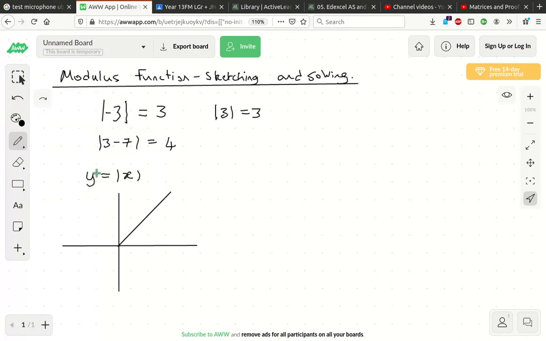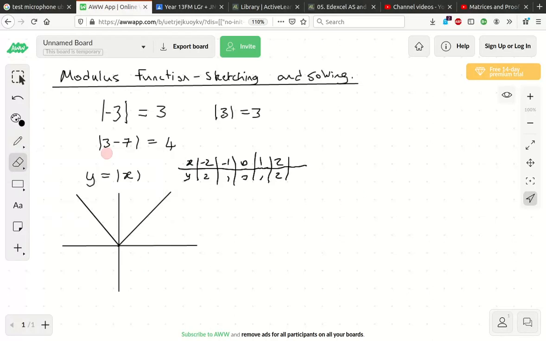So rather than going through the coordinate, for example, minus 1, it's actually going to go through the coordinate minus 1, 1, minus 2, 2, minus 3, 3. And so it bounces up like that. And like I say, draw a little table of values if you're wondering why, with x and y, and you can see that when x is minus 2, y is 2. When x is minus 1, y is 1. When x is 0, y is 0. And then for the positive cases, it's going to be exactly like y equals x, so on and so forth. So anyway, we get this funny V shape.